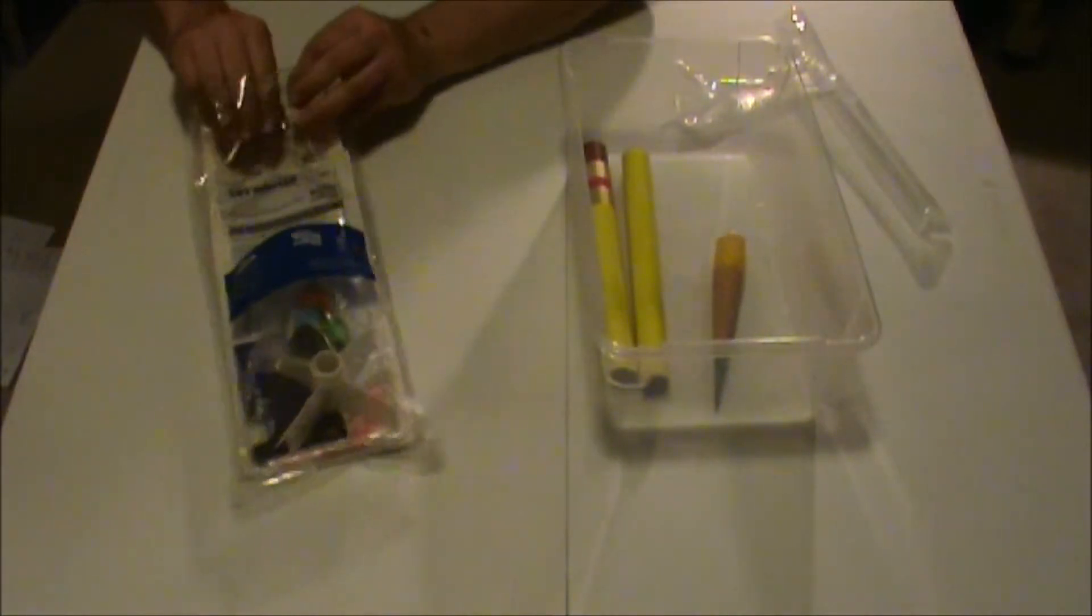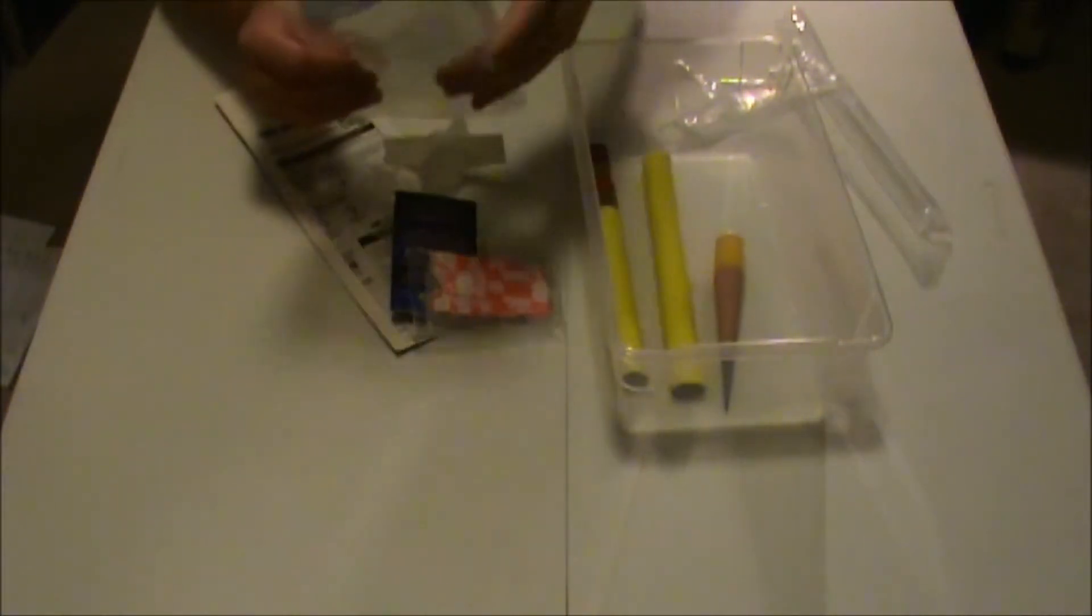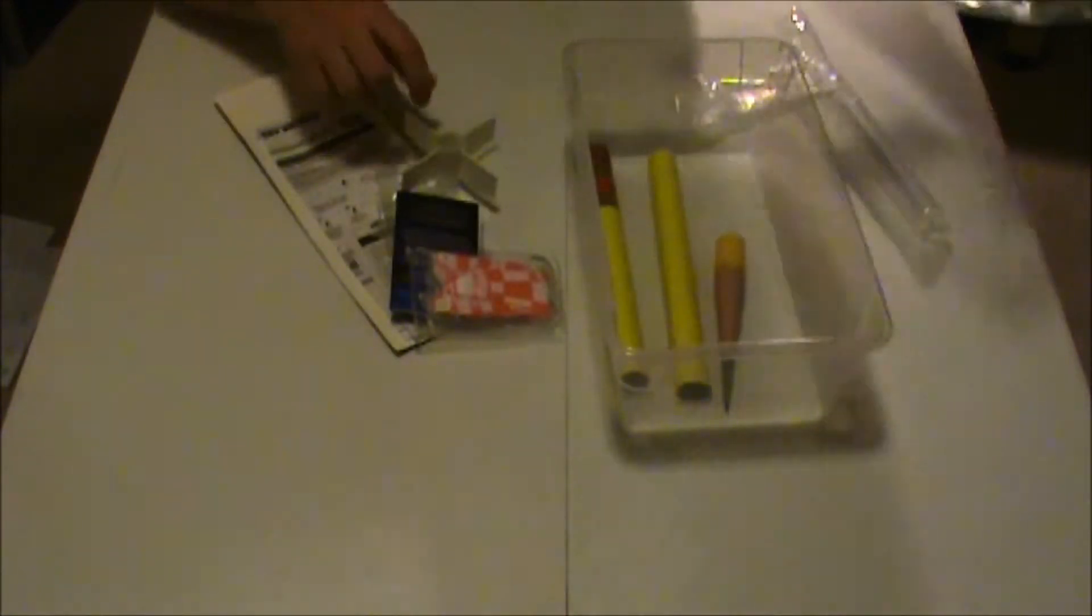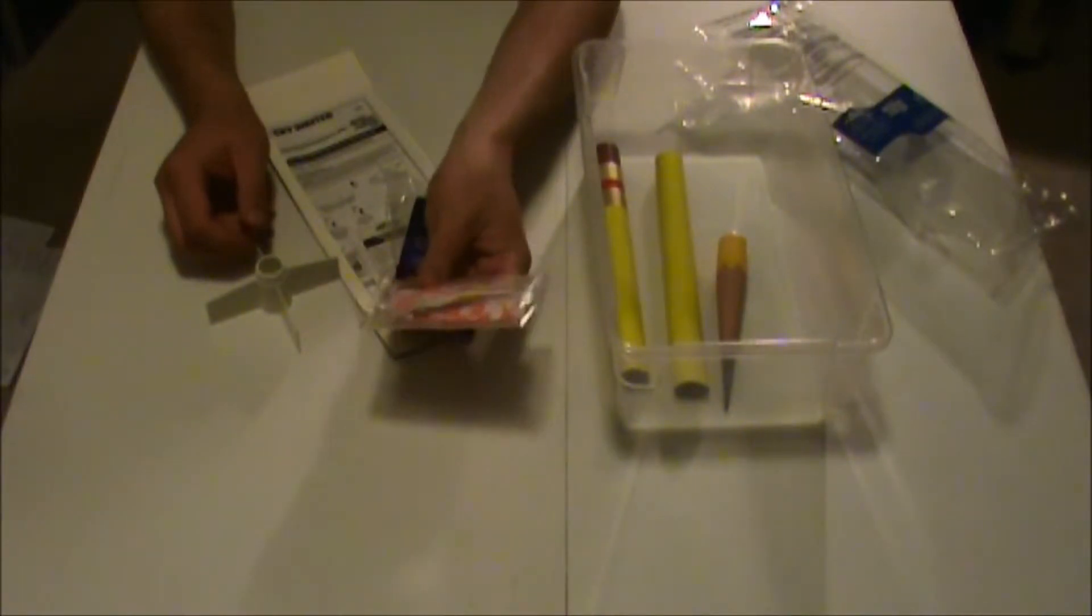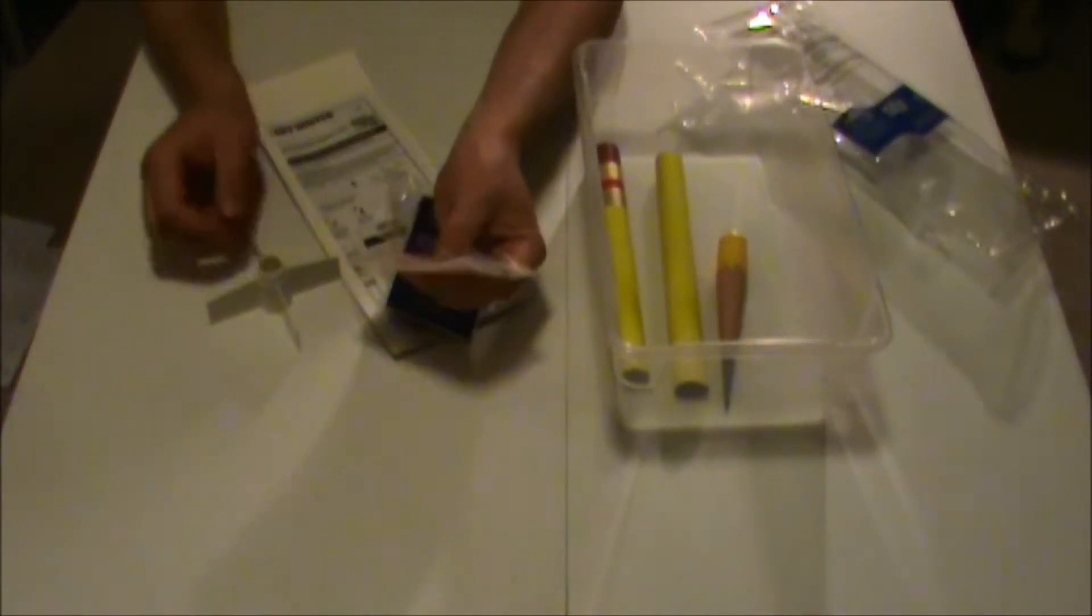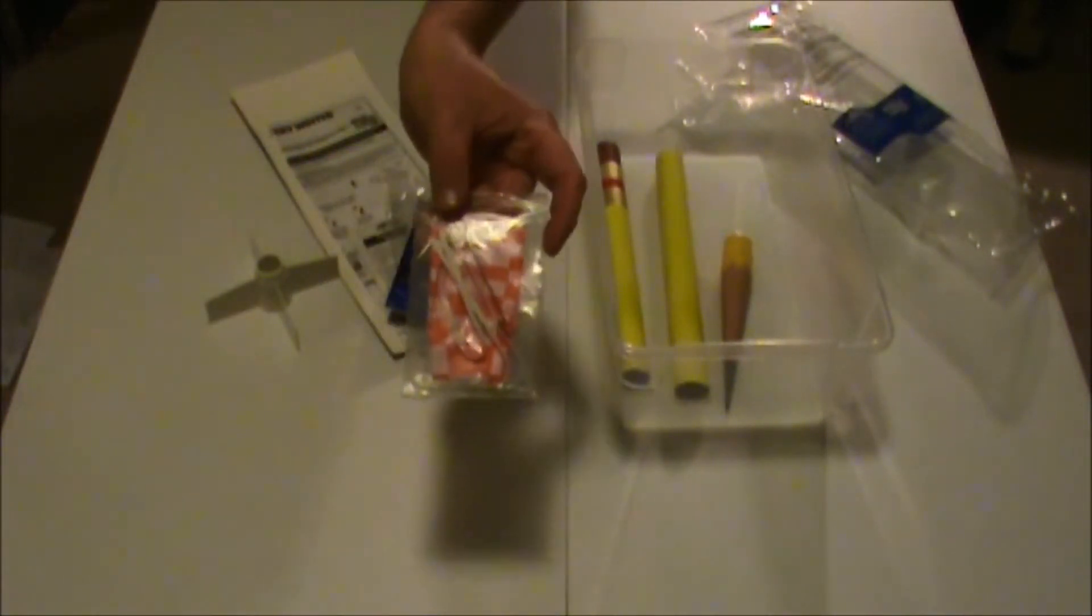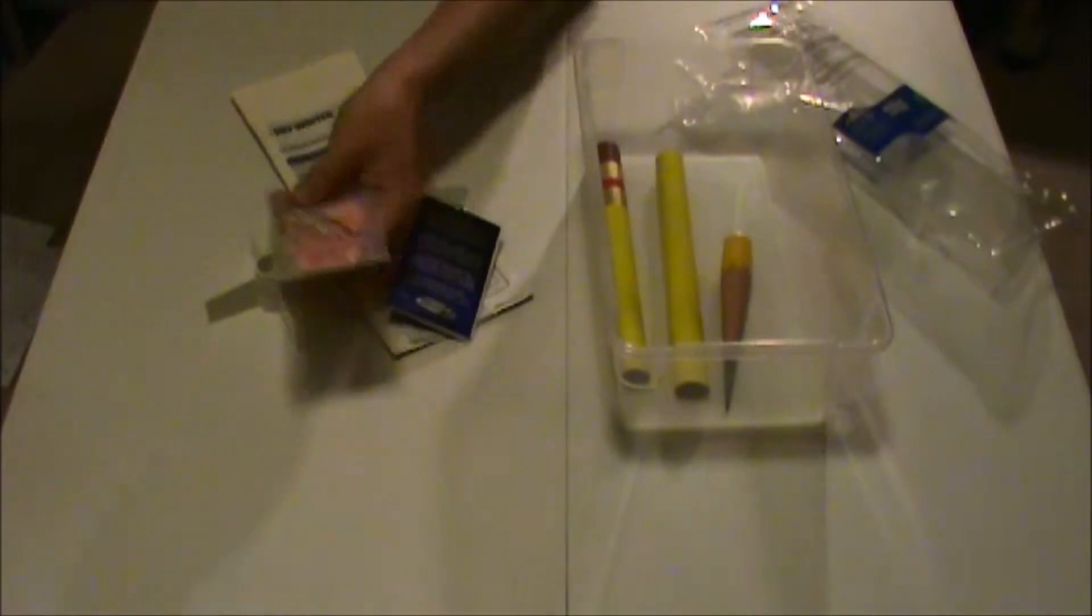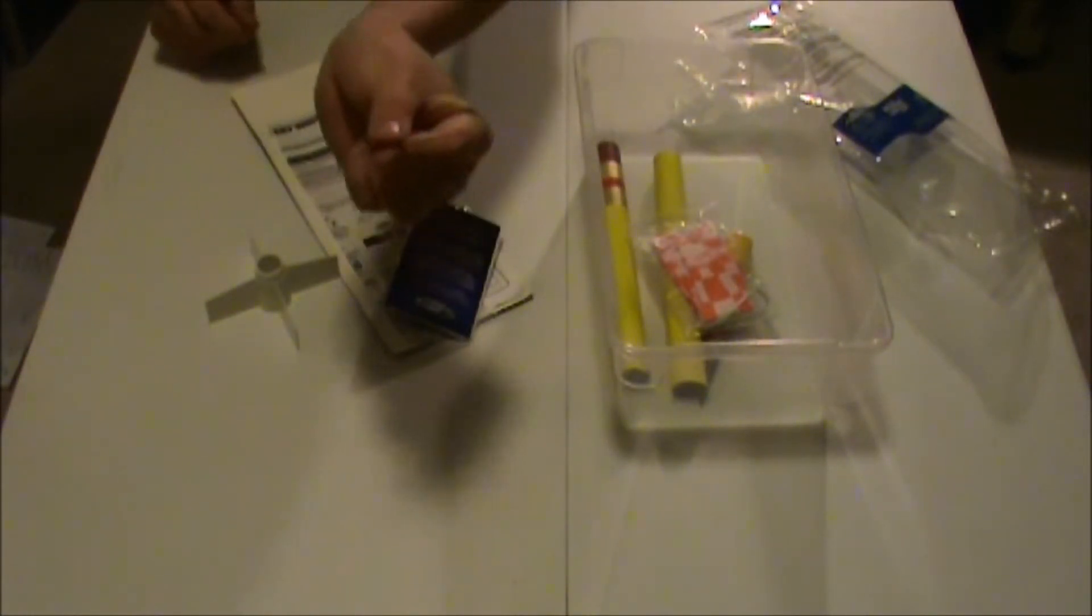The rest of these parts here. We've got the packet with the parachute, shock cord, and engine hook. As you can see, it's got one of these newer style engine hooks in here. I actually have one that's out of the package from another rocket, and it's one of those quick release engine hooks.